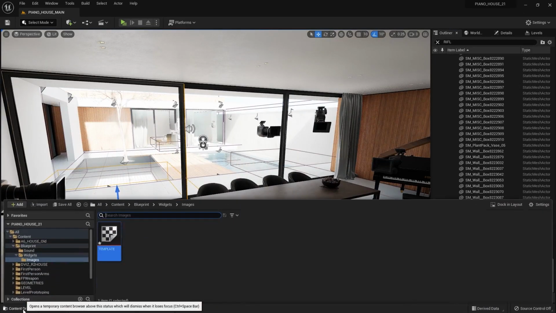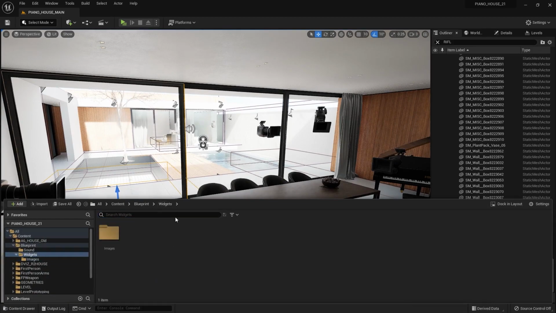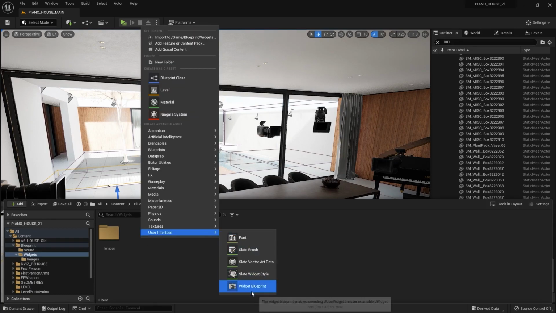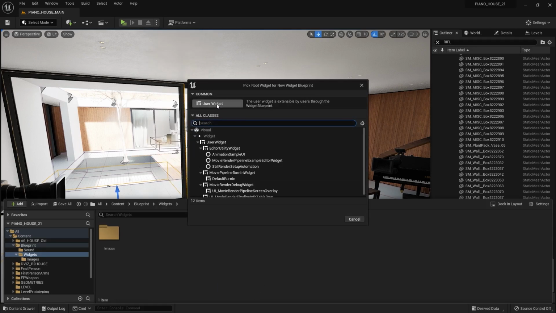Perfect. So we imported our reference, and now we're going to start creating our widget. What is a widget? Well, it is a blueprint as well. However, it has some characteristics of an interface, to have a user interface. So right-click, User Interface, Widget Blueprint, User Widget.